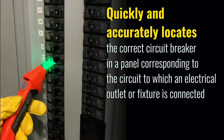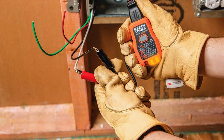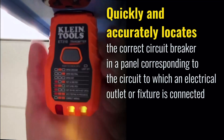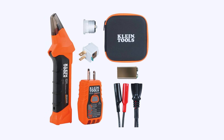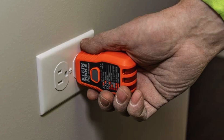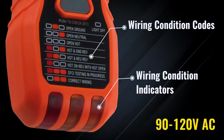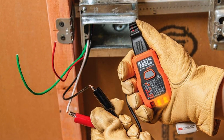If you're looking for something more budget-friendly but still very effective, consider the Klein Tools Circuit Breaker Finder. This entry-level tool is designed for users who need to identify which breaker controls a specific outlet or light fixture. It includes a transmitter that plugs into a standard outlet and a receiver that scans the panel for the correct breaker. The ET310 Kit is simple to operate, accurate for small-scale tracing, and includes outlet adapters to increase its versatility. While it doesn't have the advanced tracing features of the ET450, it's a fantastic tool for labeling panels and performing basic circuit mapping during home electrical upgrades or troubleshooting.